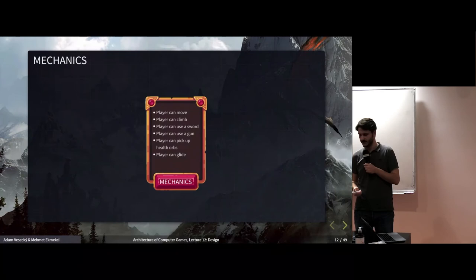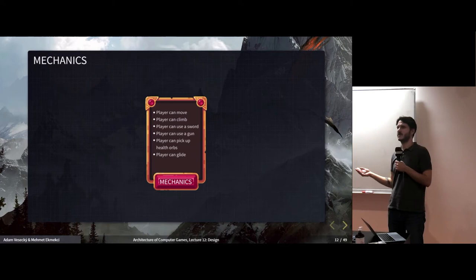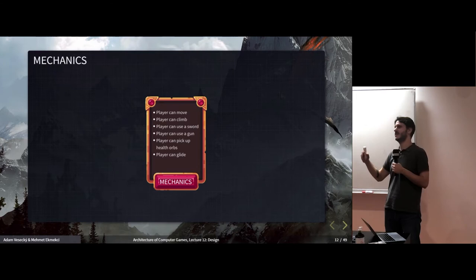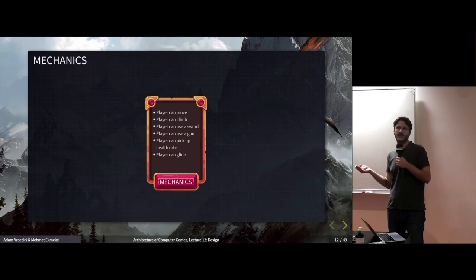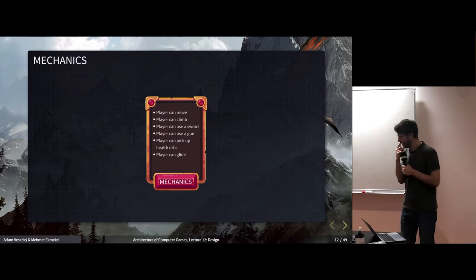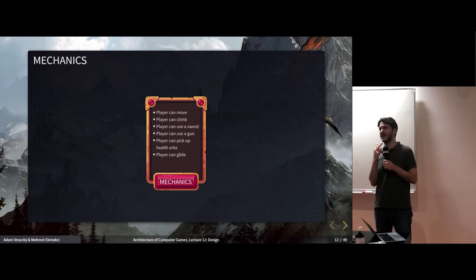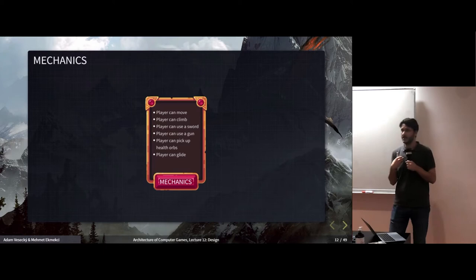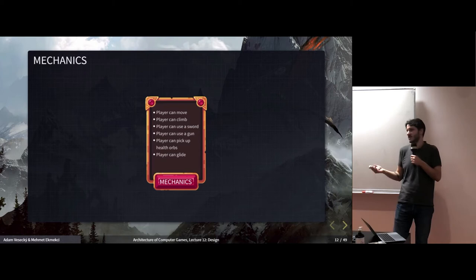So if we use what we've discussed so far, if fun is the activity, and it doesn't really need rules to be fun, an activity doesn't really need rules to be fun, right? That's what we discussed in the first few slides. Then it means for a video game to even exist, there has to be some sort of mechanics, some sort of player input. Me as a player in that video game, I should be doing some activity where I'm in control. Otherwise, it turns into a movie, right? Turns into a very long cutscene.